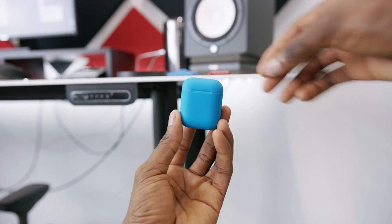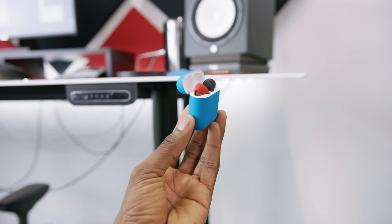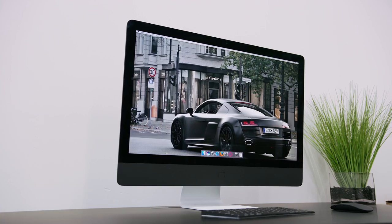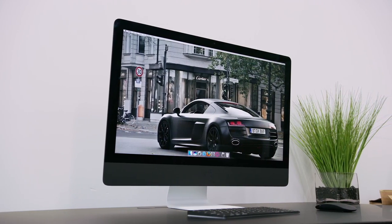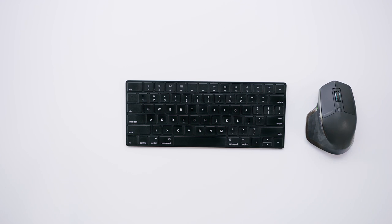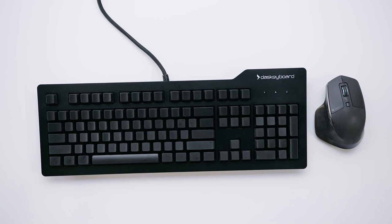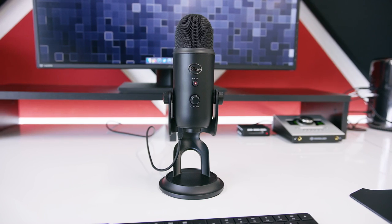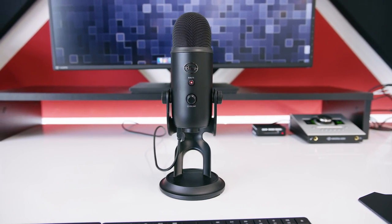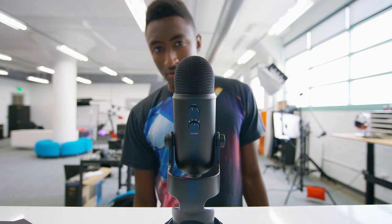And in case you didn't know, I really am a fan of matte black, like I mentioned in the last video, the Dear Apple video. So I would actually get these, probably to use while I work on a matte black iMac, on a matte black desk, probably while listening to Panda. I'd probably be typing on a matte black Apple keyboard with a matte black Apple mouse to go with it, but then that would probably get old kind of quick, so I'd bring in a matte black MX Master, and then the keyboard would get old too, so I'd bring in an all black full-on mechanical keyboard. That's right, you're not seeing things, don't need any glossy letters in the way. And I'd record this voiceover using a matte black microphone to listen to on matte black speakers, storing it on matte black storage. But I'm not obsessed or anything.